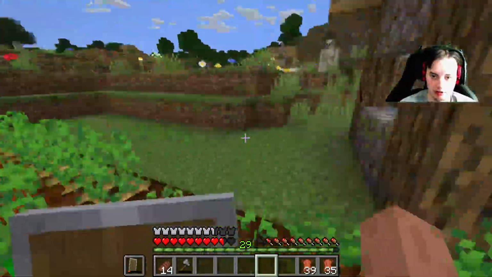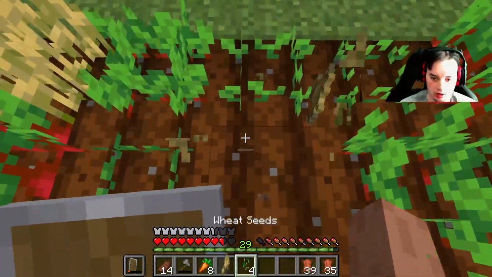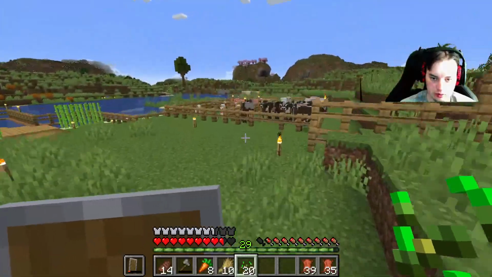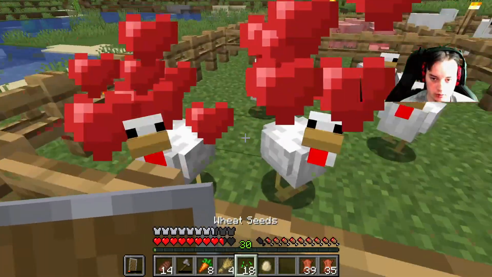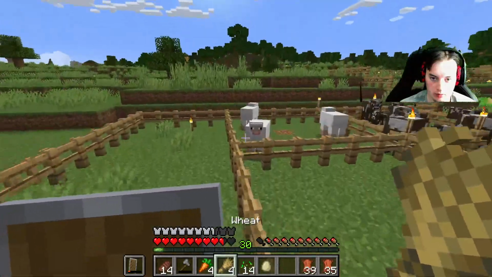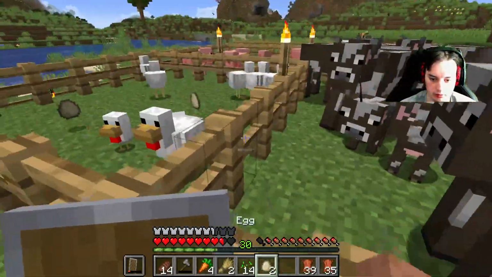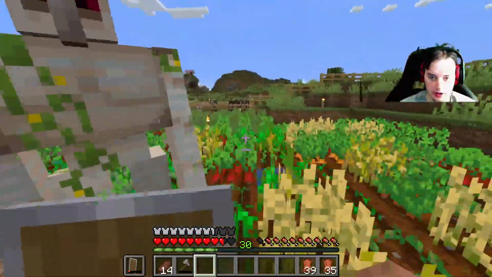Actually, first let's breed the animals. Carrots and wheat. There we go. Now have babies. Here's the rest, I'm going to throw on the floor. Please, I will come pick it up eventually.